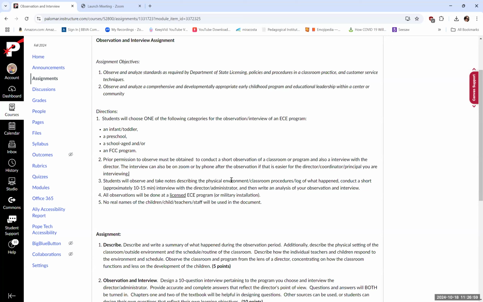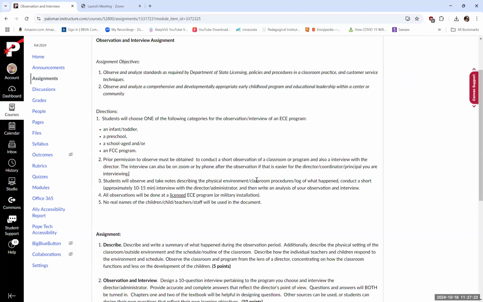So you're just going to go into one of the classrooms and you're going to just observe how the day goes. Once again, you're not looking at interactions, you're not looking at challenging behaviors. You're looking at, are they in ratio? How is the program going? Is the environment supporting the children? What is important for an administrator and a manager to be observing in a classroom, not a teacher? You're taking off that teacher hat, putting on that director hat.